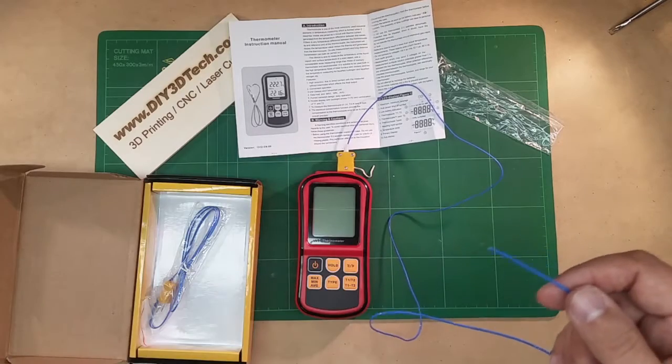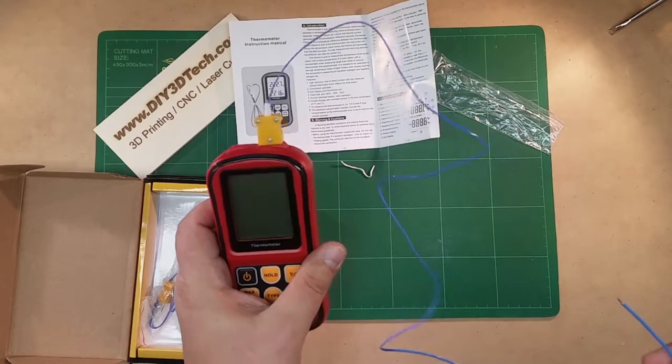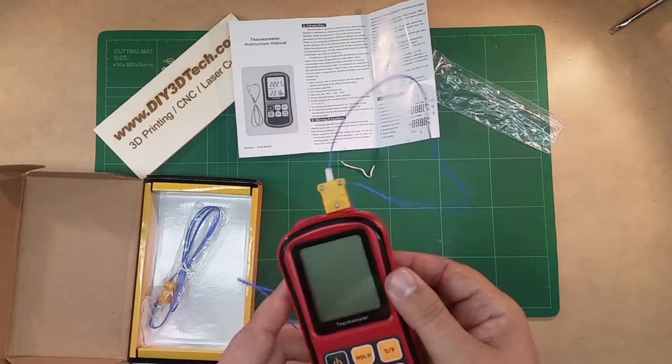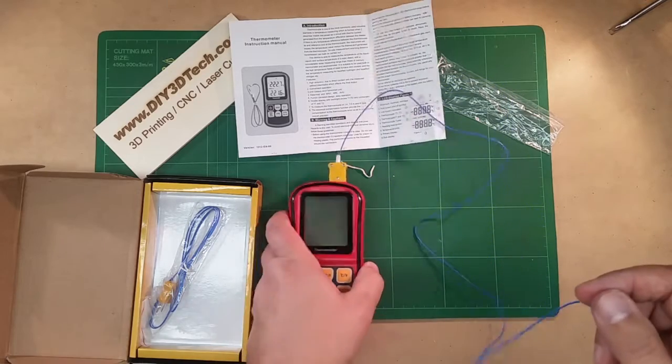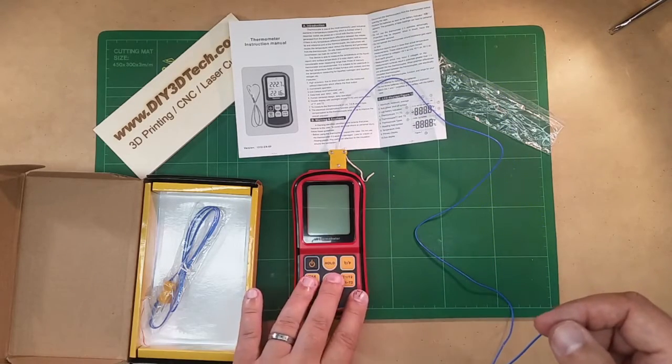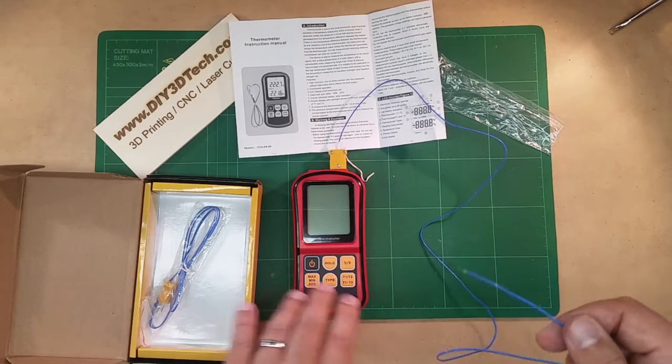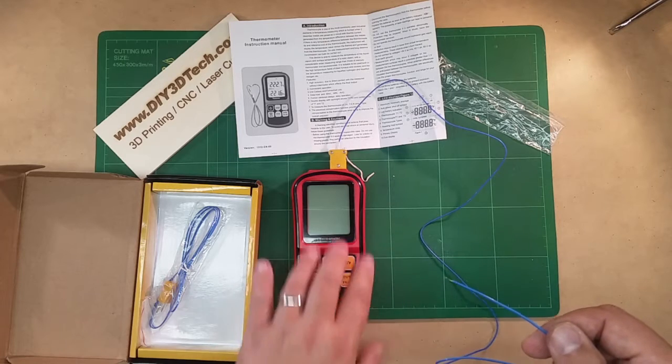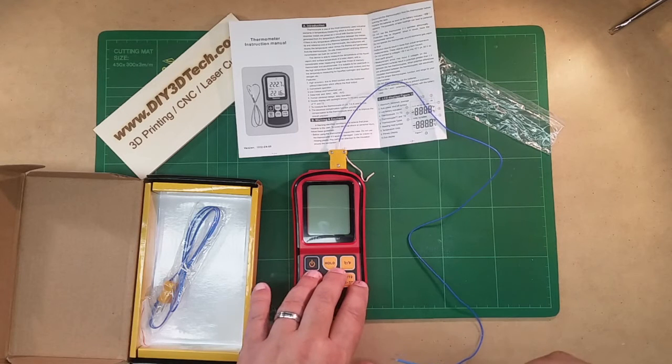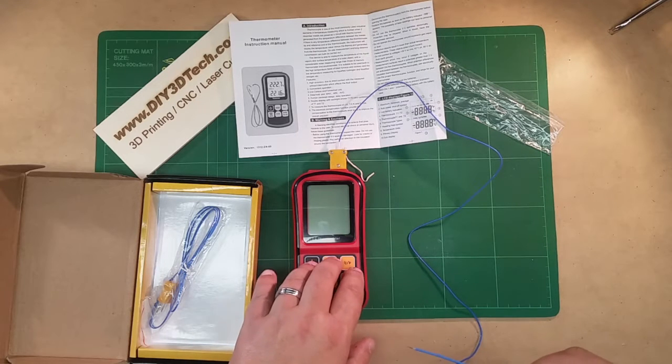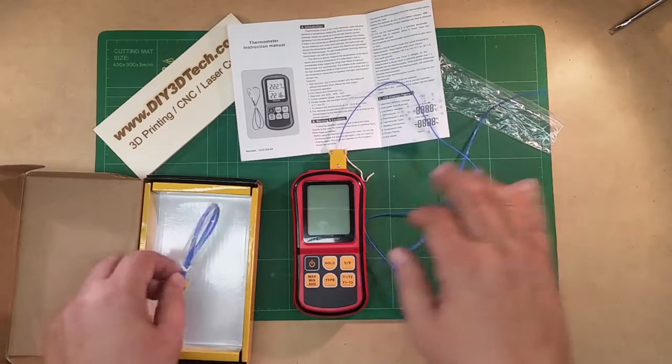The other idea is I can use this in 3D printing to measure my head temperatures on the spot. I can do set up for min, max and average readings of my head temperatures to see how well it's calibrated versus the controller. Just really, a thousand and one uses for this that I can pull out, and then I can measure two temperatures simultaneously. So the other thing I plan on doing is taking a look at measuring the input and output temperature of my laser tube as far as water goes. So your uses for this can be basically endless.